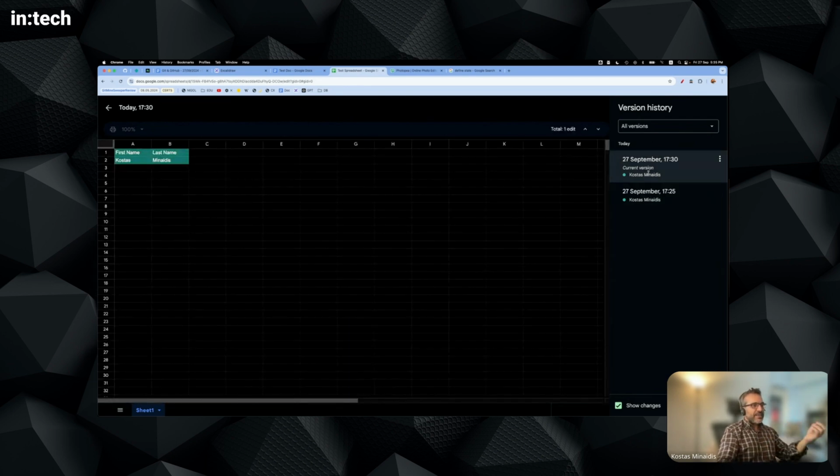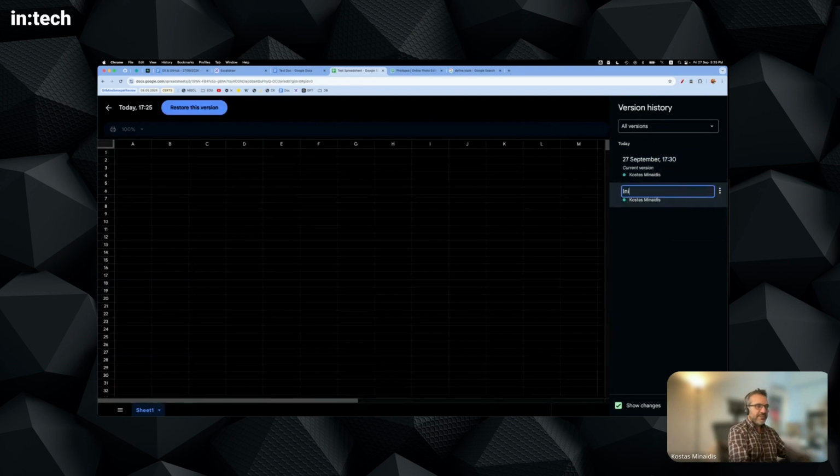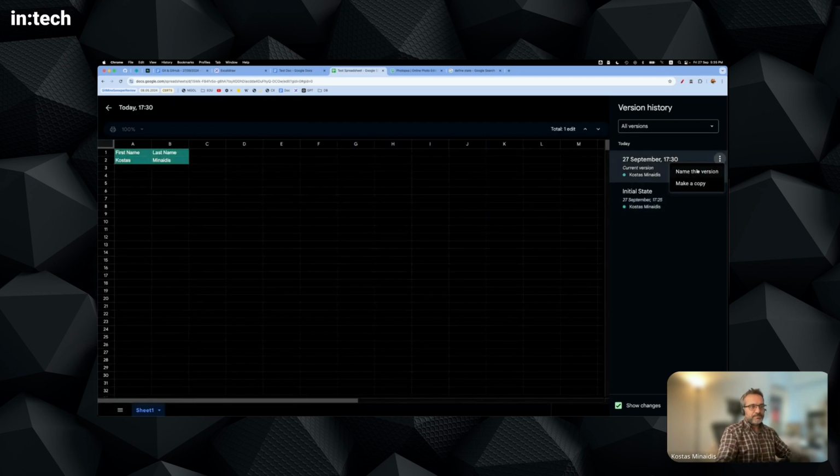In both of these applications, we can also rename these changes. So instead of saying 27 of September 1525, I can name this version initial state, and then I will name this one first entry.